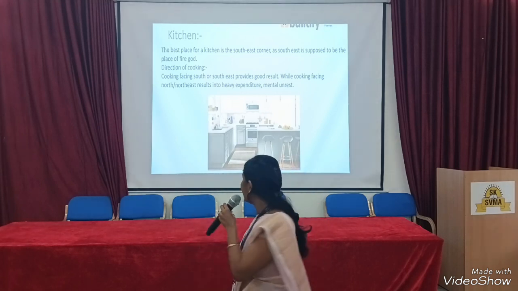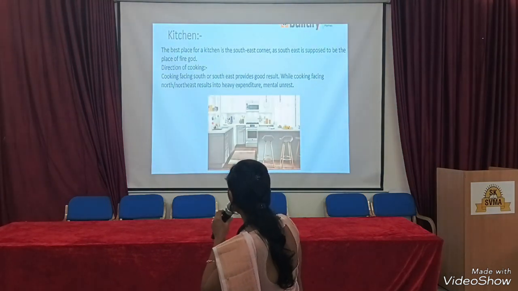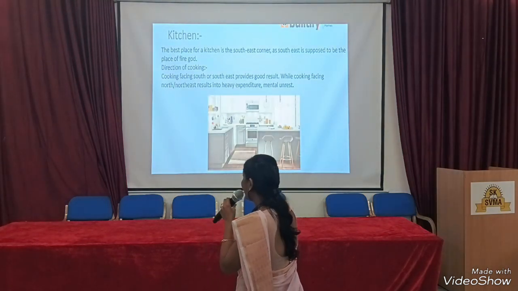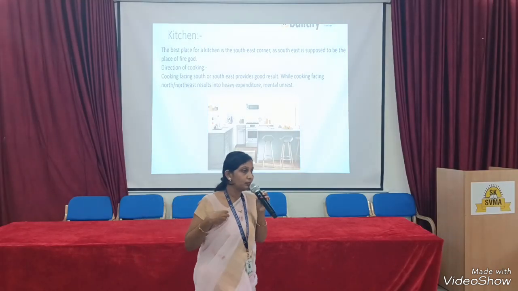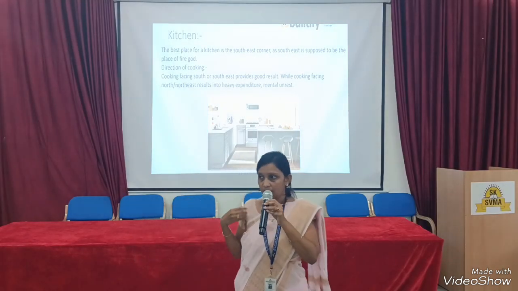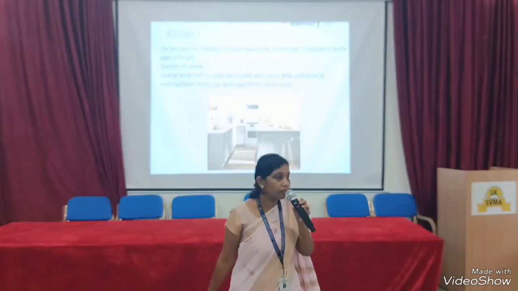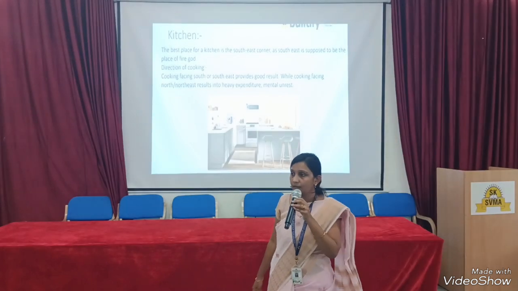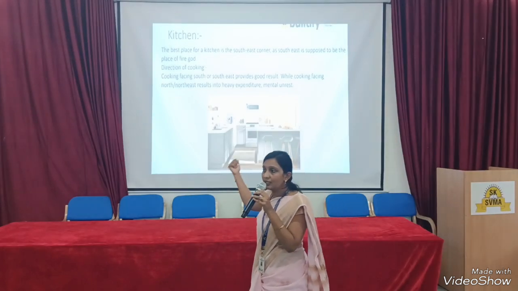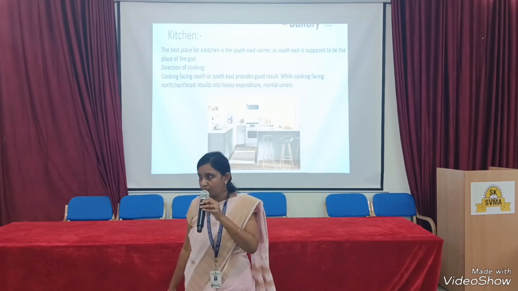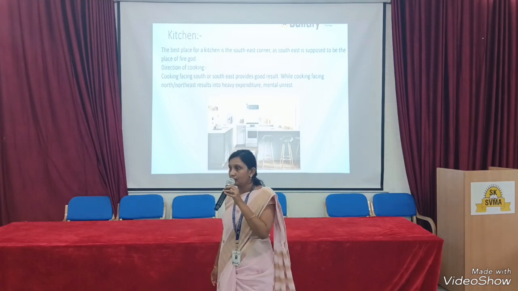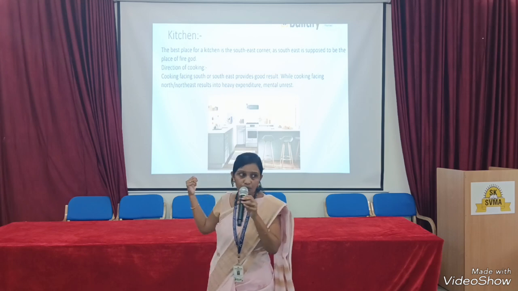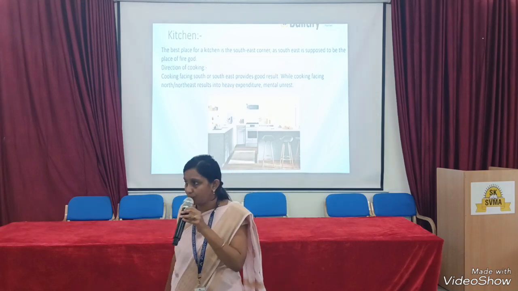Okay. So this is regarding the kitchen. If it is not provided in the particular direction, what will happen? In the northeast direction, you should not provide the kitchen. Why? Because it will cause heavy expenditure. Some people say, however much money we earn, it does not stay. So the Vastu will affect the kitchen.